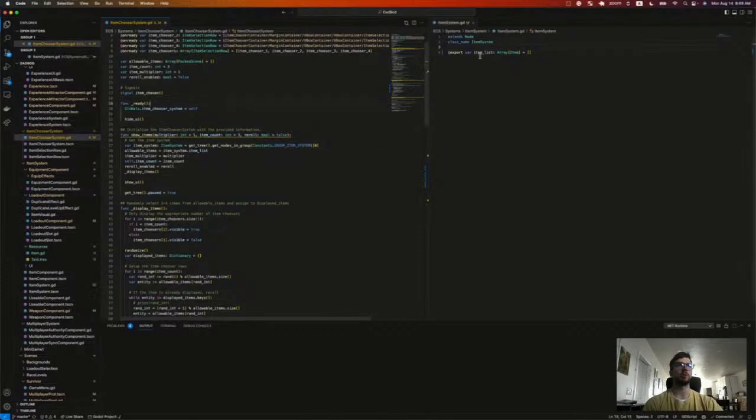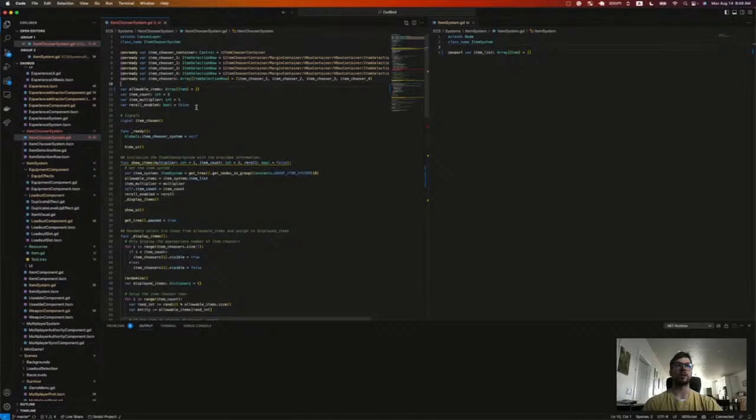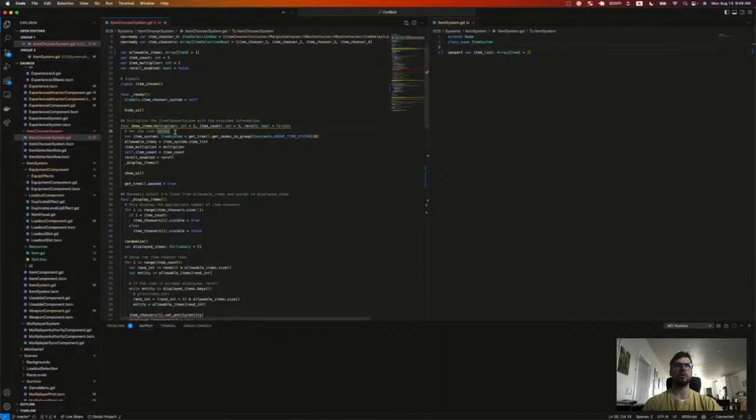Godot's type system, especially with arrays and dictionaries, isn't perfect yet. A list of allowable items. So this is also going to be an array of items. We're going to do quite a few things here.